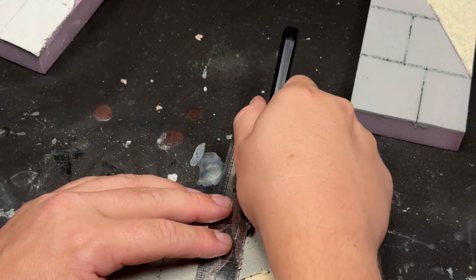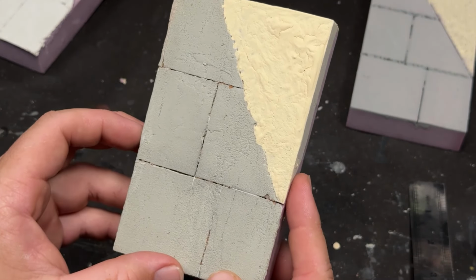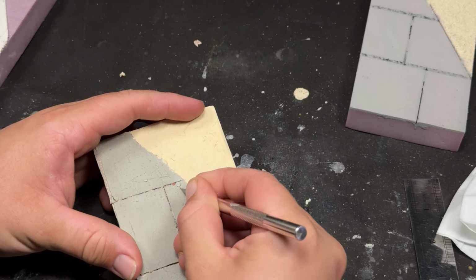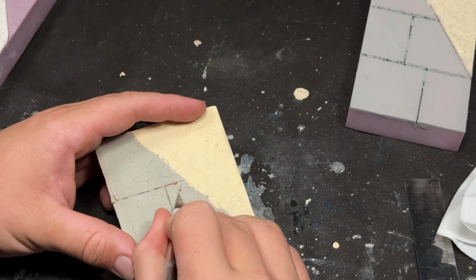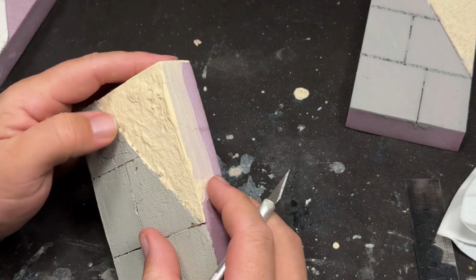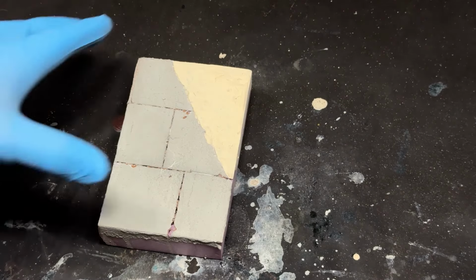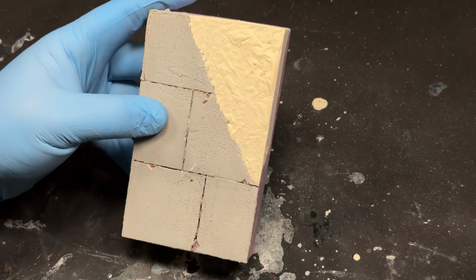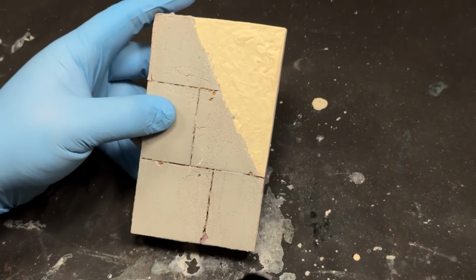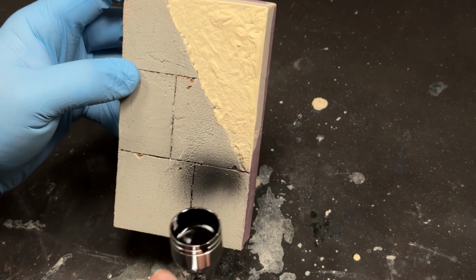And this is where I decided, just because that cork is showing through, I'm going to end up painting all of this anyways, thus kind of negating the real big advantage these texture pastes have in that, one, they have a consistent color, and two, they just come right out of the box that way, and you're paying for the convenience of it. So I'm kind of negating all of that by doing that. But hey, that means I get to use my Mr. Surfacer 1500 black primer, so we're going to do that.